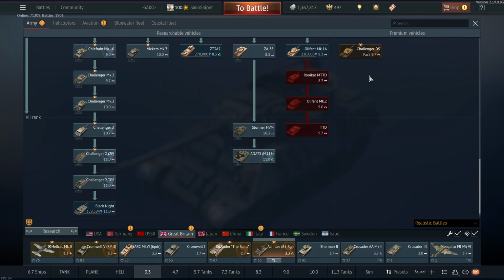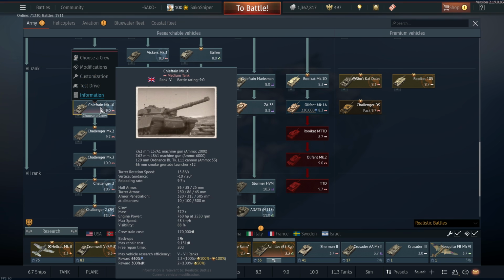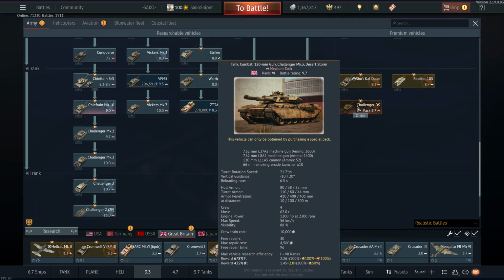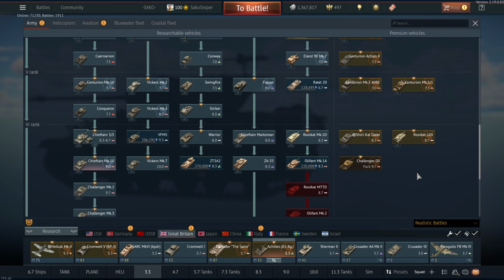I don't really know why they added this. It would have been a lot better to have like a premium Challenger 2, like an early model or something like that. Even the Chieftain Mark 10 with the Chieftain Mark 11, which isn't in the game, which had thermal imaging, probably would have been a better premium. But anyway, it's a struggle to know what to recommend for the British Tech Tree.